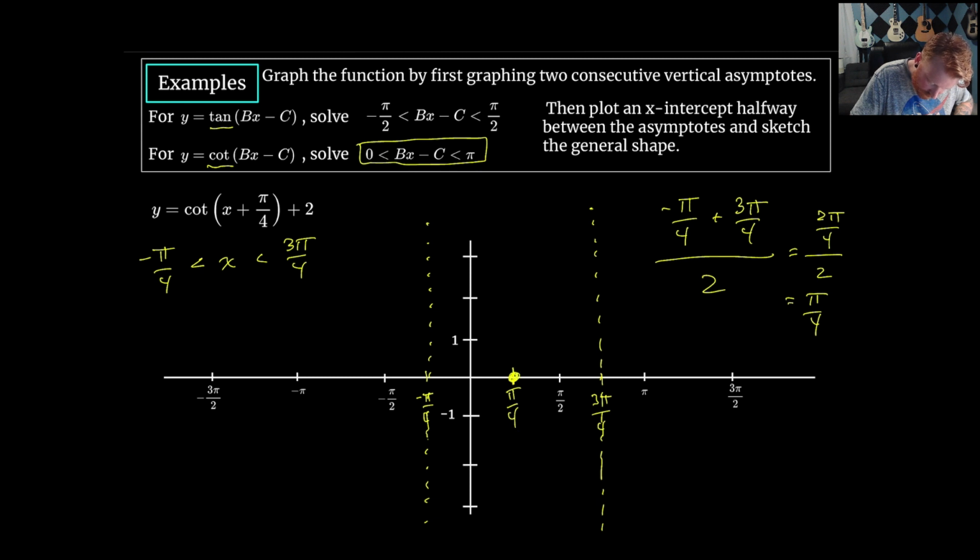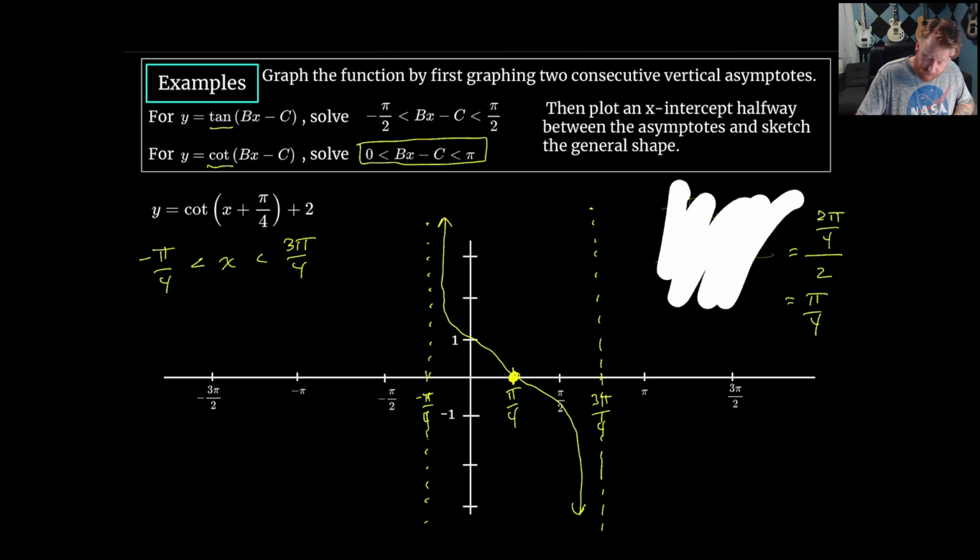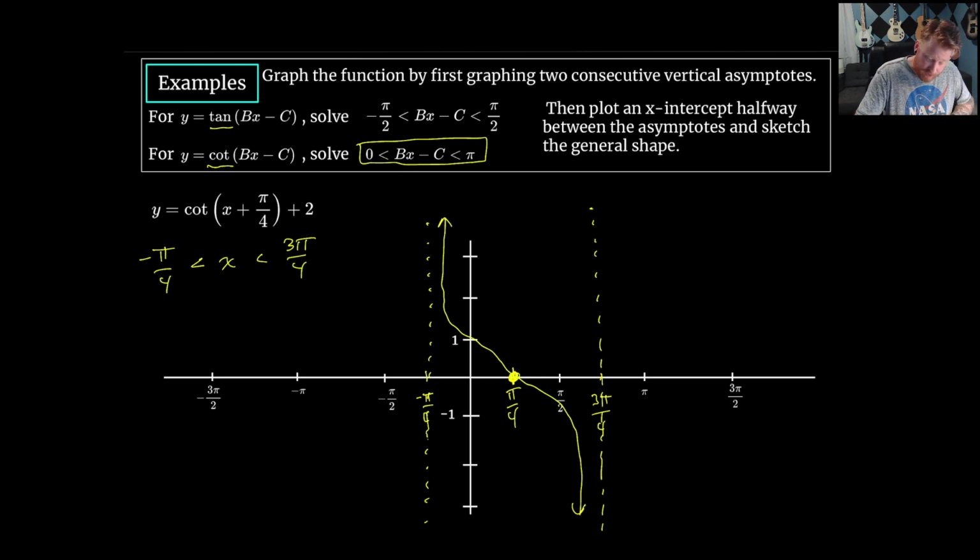Like I said, we could have probably guessed that just by using some symmetry of the situation. But now that I'm looking at a cotangent function, I know that it'll start up here, pass through there, and then head down in that direction. I'm not worrying too much about getting some of these intermediate values close to pi over 4. If you want to, you can compute some of those to get them roughed in, but we're just trying to sketch a graph here, so that doesn't correspond for me to getting things exact.